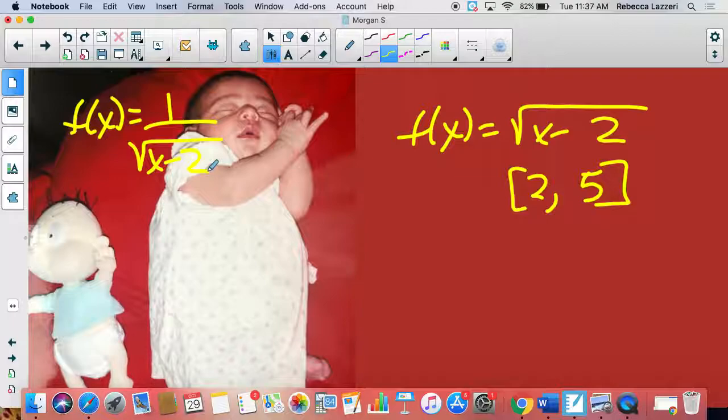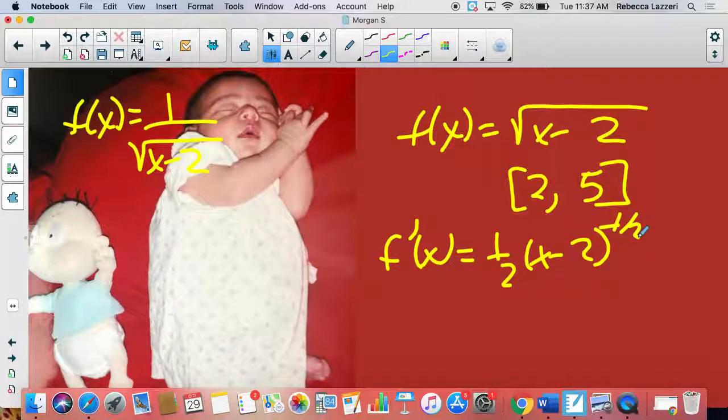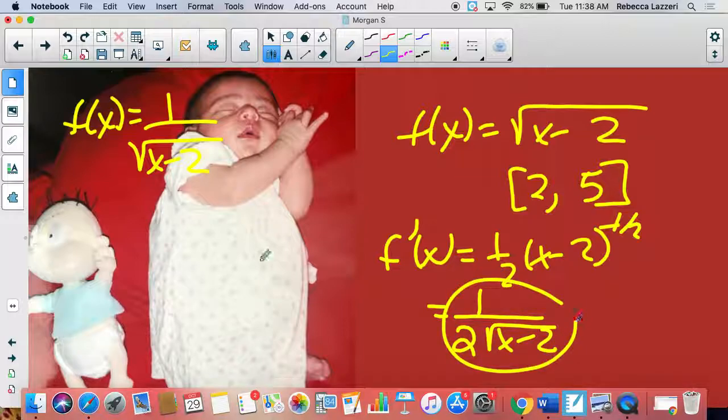So you're going to see if it's differentiable, but you're going to need the derivative if you're going to keep going. So my derivative, to go fast, is 1/2 (x minus 2) to the negative 1/2, times 1 using the chain rule. So my derivative is 1 over 2 square root of x minus 2. Now, does my derivative exist on the open interval? There's a little bit of grace and forgiveness in this theorem. It doesn't have to be defined at that endpoint. So do you see that it is defined on the open interval? I didn't want to let class go without showing you one of these. So they're just saying it's got to be continuous on the closed and differentiable on the open interval.